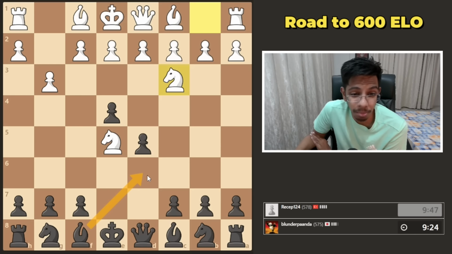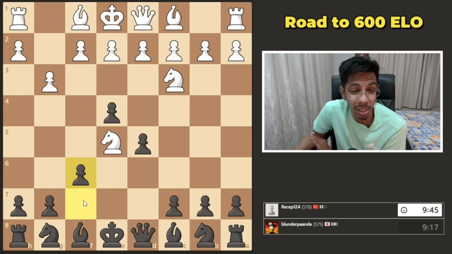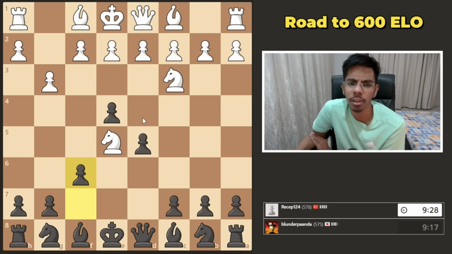If I attack with the bishop or the queen, the problem is he has d5 to save it. So we need to attack with the pawn, even though this weakens the king like crazy. But don't tell me he has like e3. And if I take, he gets to do the queen check into our rook business. Maybe not.